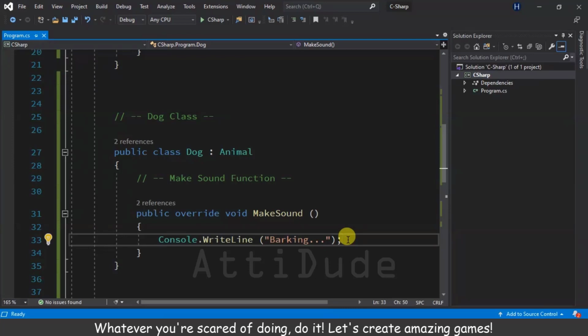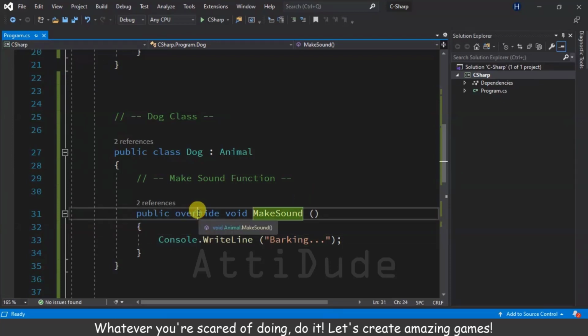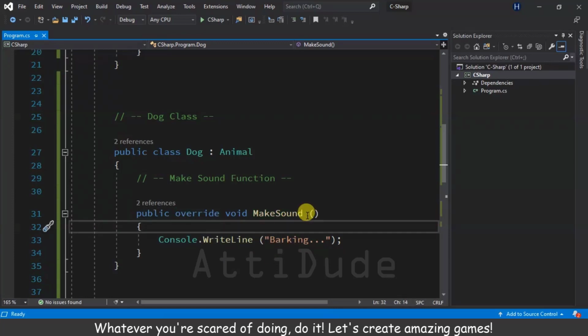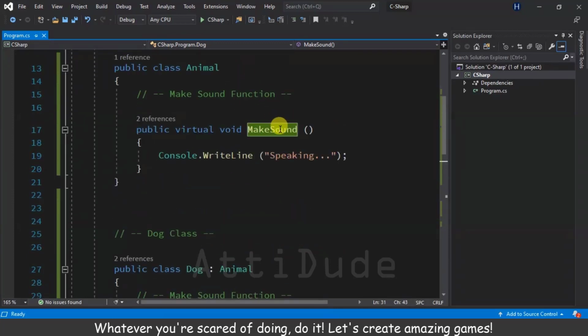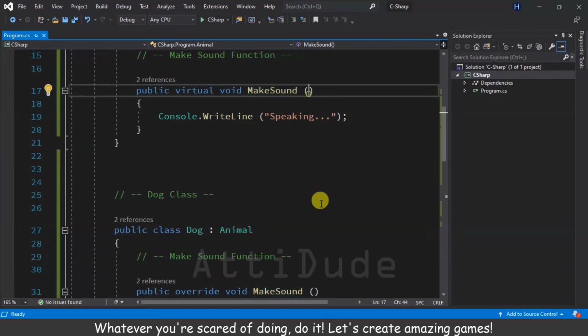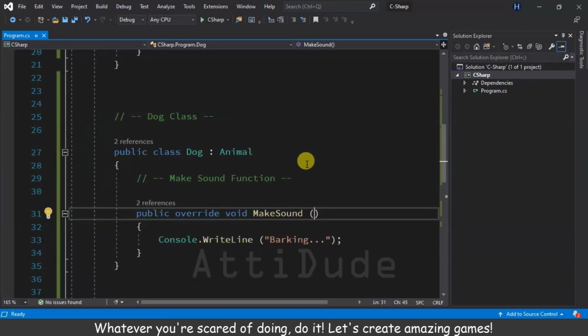If you don't know what these are, leave it if you don't use Unity. And it's like overriding. We are overriding the original function and just creating a completely new function with the same name that was provided by the base and with the same parameters.